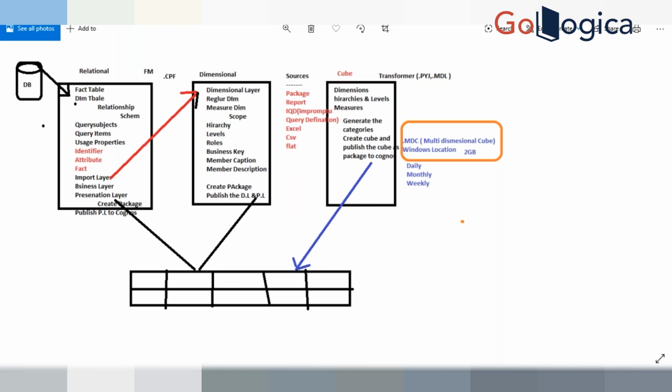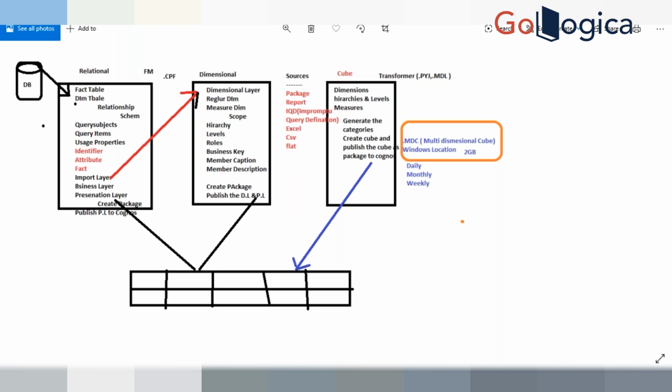Sure. So just to summarize from the software point of view, the Framework Manager will bring the data from the data mart and keep generating till the presentation layer, and it creates a package, and the package will go to the Cognos software. Yes, Cognos web software. Cognos Framework Manager also, let me correct you, is one of the software components in Cognos.